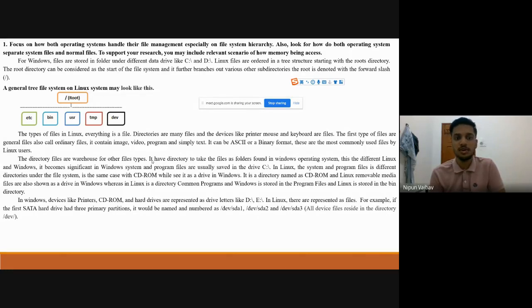The file system for Linux is mentioned there: root, and then below that etc, bin, users, temporary and so on. For Linux, everything is a file. The directory has many files such as printer, mouse, and so on. All devices are considered a file. And then, so next.